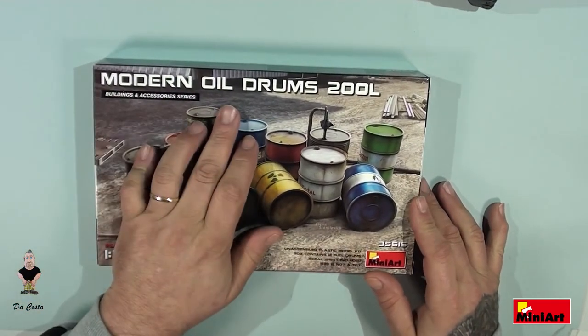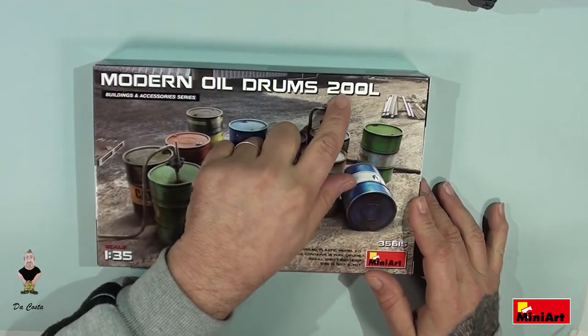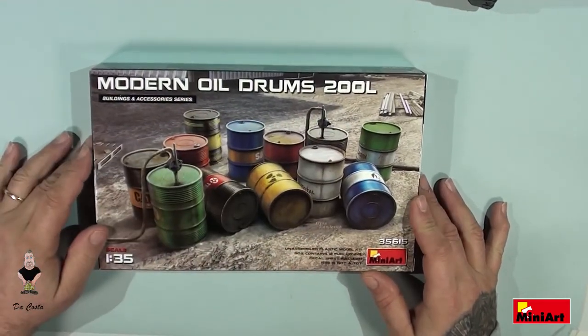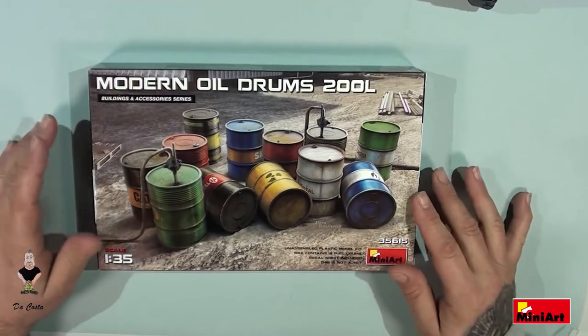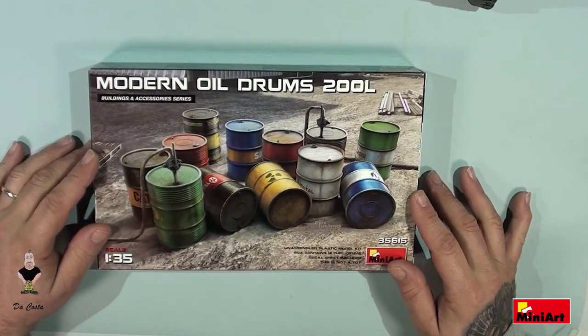Today I bring you another kit from Miniart, 1/35 scale, and this is the Modern Oil Drums of 200 liters. This box art is from Elena Stanjevich.